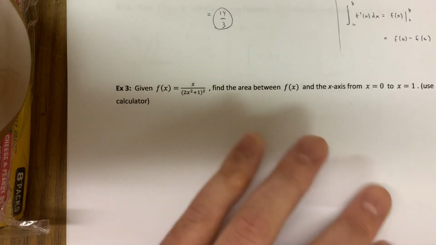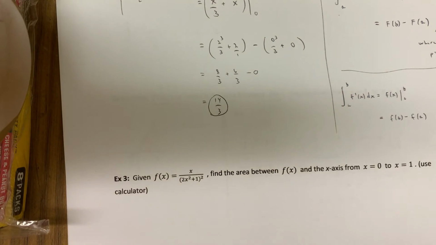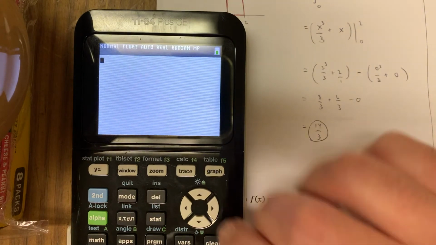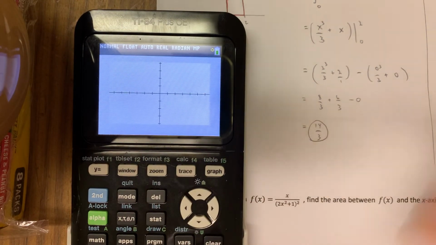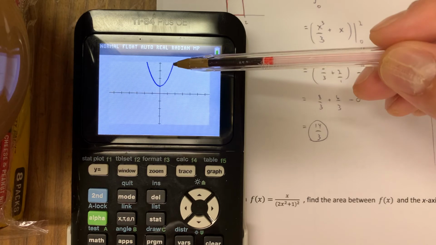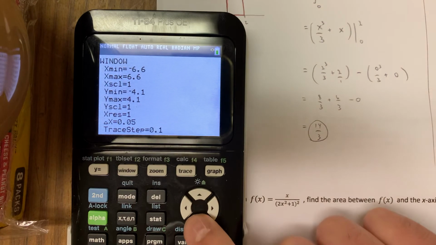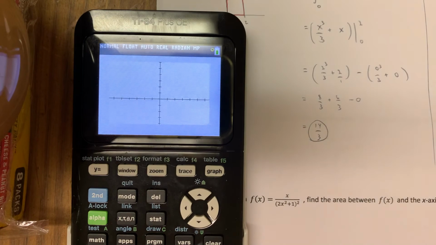Let's do one last problem here, or how about this? Let's show the previous problem that we did. There's a way to do it with the calculator, which you'll need for example 3. So if I set up my little situation over here, I had y equals x squared plus 1. Now into zoom 4, maybe. Zoom 4 is not good enough, because I want to see the area from 0 to 2. If you plug in a 2 right here, it'll be up to 5, so no good right there. So we'll take our y max. It's pretty close, though. I don't know, make it 6 just for the heck of it. And we'll look at the graph.